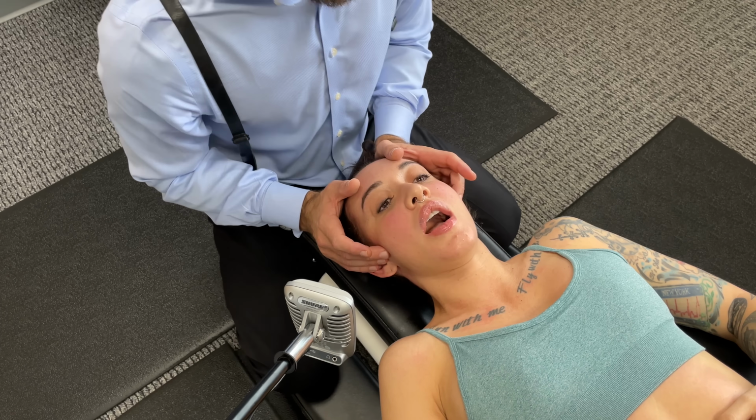Okay, first we'll do a palatine bone adjustment. Good, deep breath. Out. In. Out. Good. Okay, close. Right or left? Look with your eyes. Which side is more tender? Or same? Same. Okay, good.